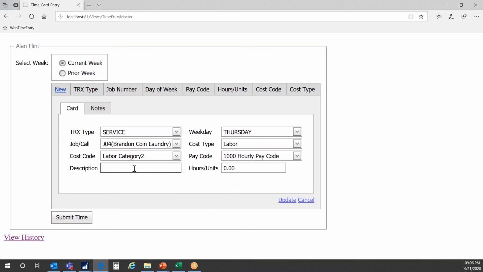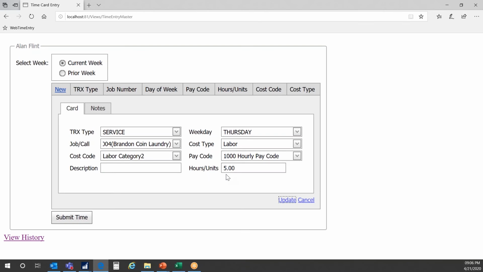Description, you could type in a description of what they were doing, and that will come over because all these transactions are going to feed into TimeTrack, just like your mobile tech transactions do, your clock transactions. They're all going to the same place. So again, you can still do your approvals over there. You can still do edits, those things.